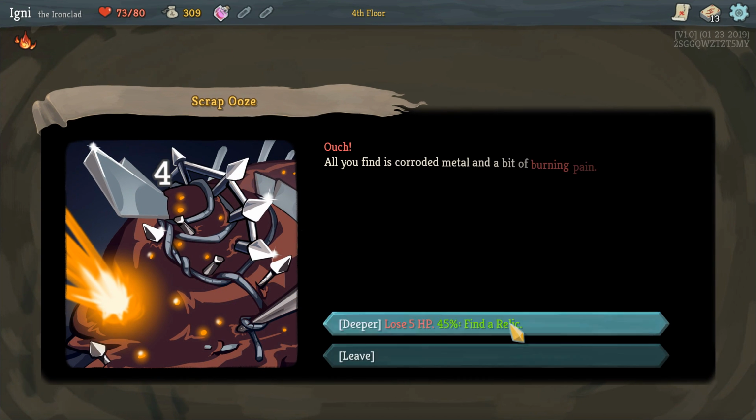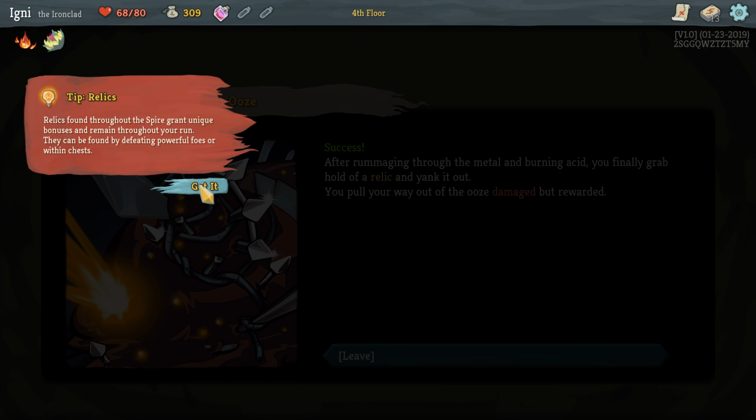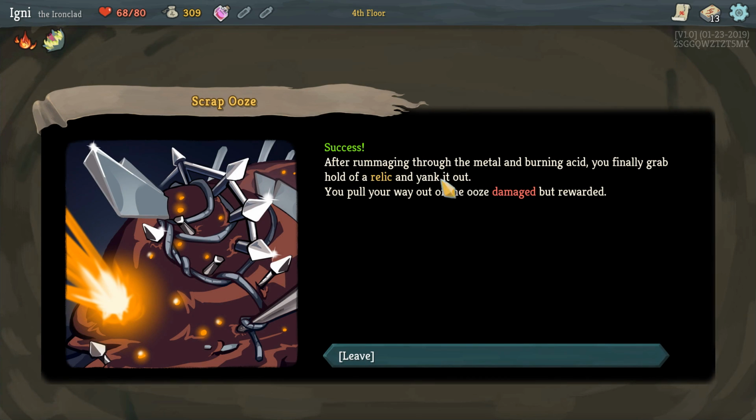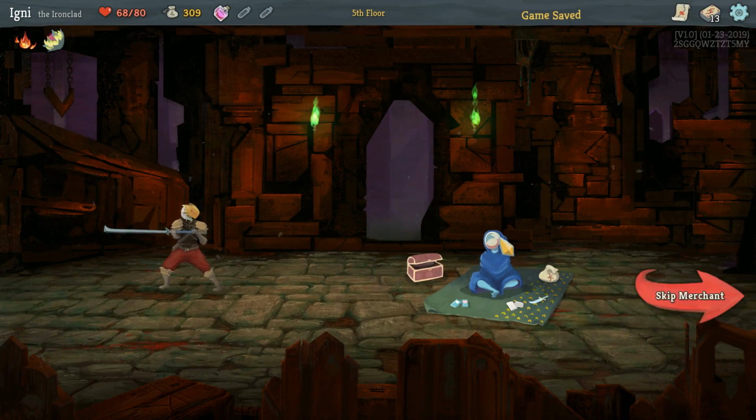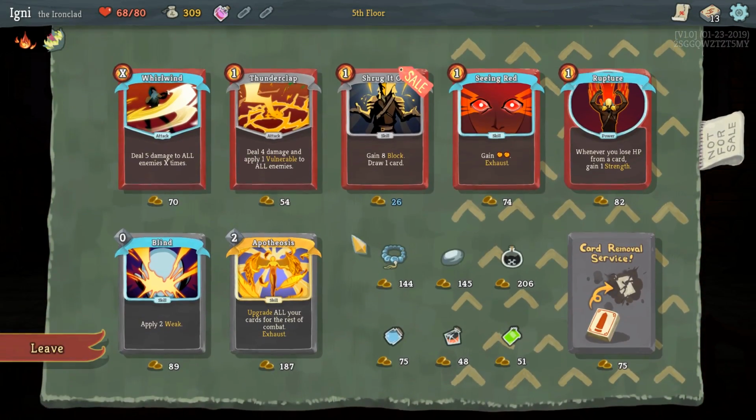Oh, gross. Dude, let's do it. Obviously. Do it again. Oh, come on, man. There you go. Sick. Unique bonuses remain throughout your run. Sweet. Unlucky, though. Now that we have gold, we should visit the merchant, right? We took that curse for a reason. Surely, we should get something nice.